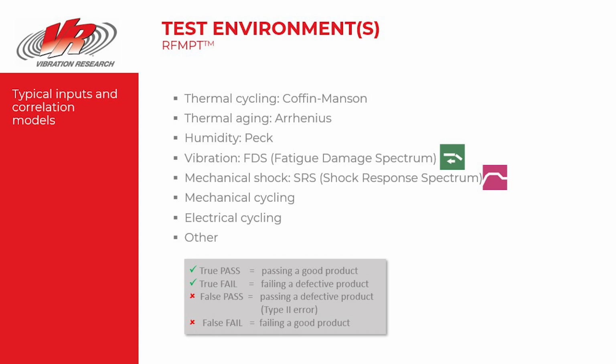Vibration research tools are adept for gathering data and correlating vibration and mechanical shock tests using the fatigue damage and shock response spectrums. If you have specific questions about these or need help figuring out how to get good baseline data, please put them in the chat or contact vibration research support and we will happily get back to you. The benefits of using field data and damage models to correlate your test to customer environment cannot be overstated.